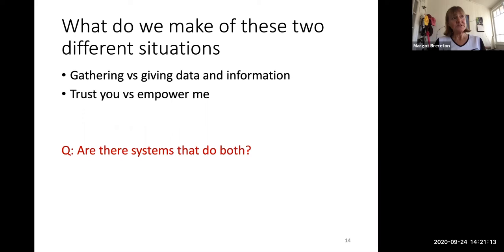And I would suggest that the reason that the second approach worked better was because it was informed by an approach where they went and interviewed members of the healthcare centre, they observed and worked with them, they understood what was important to them, and then they designed something that they could use. Whereas the first system was thought about only from a data perspective of what data was needed.